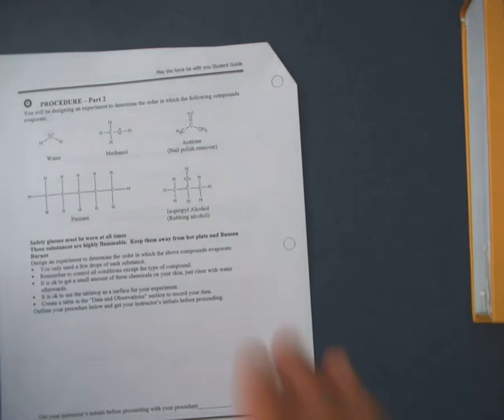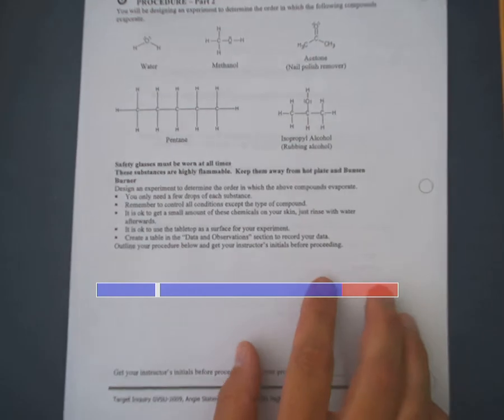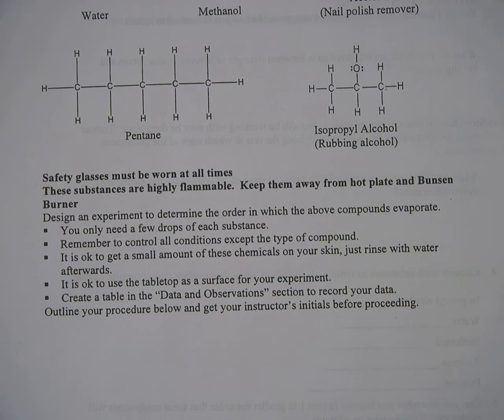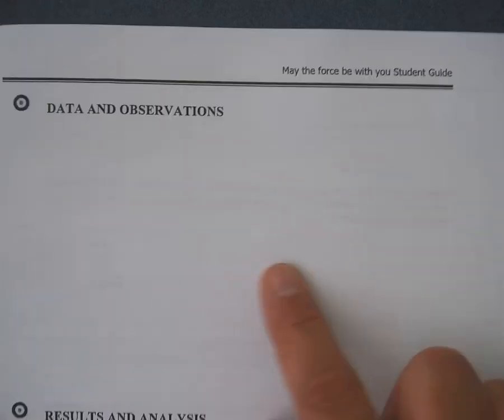So if we look down at this part here, they ask you to design a lab with how fast compounds can evaporate. An evaporating rate is part of intermolecular forces, just like boiling point and viscosity and other things we discovered in class, okay? And so for this lab, we have the most basic lab ever. I'm literally going to put 1 drop of chemical onto the countertop and just time how long it takes to evaporate.